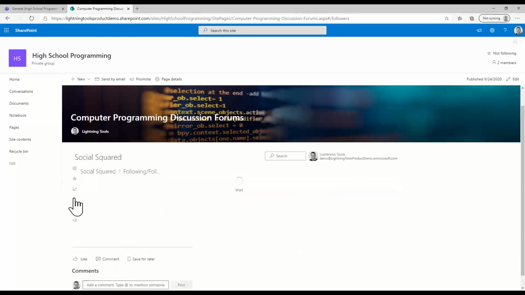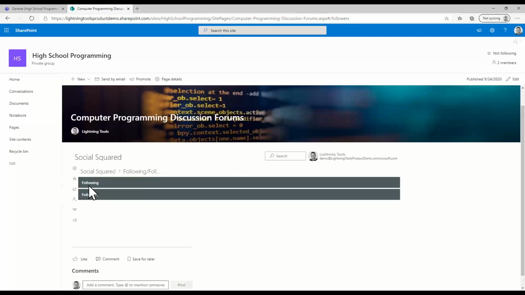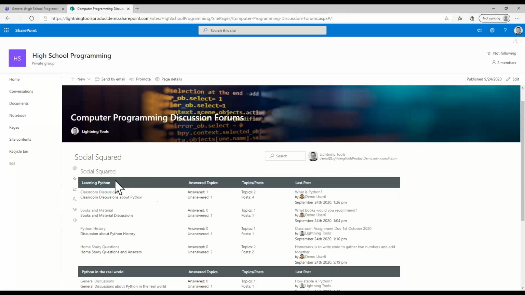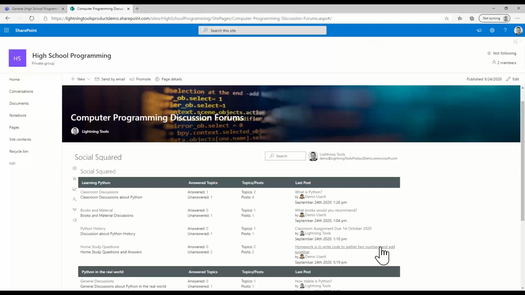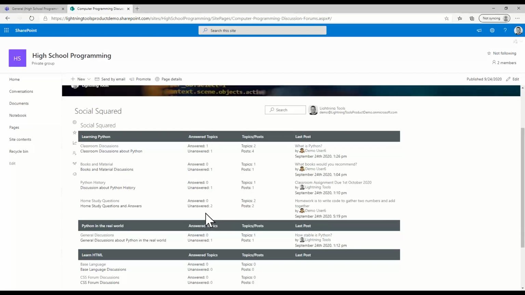We've also got the ability to see users that we're following or users that are following us as well. You'll notice that I'm not following anybody, and nobody is following me at the moment, but what we can do is simply select a user profile of anybody. So if I was interested in demo user 6, for example, and anything that she posts, I can go through and follow that user. So rather than just subscribing to a forum or subscribing to a post, we can actually subscribe to a person, and therefore anything that person posts will be alerted to within an email.